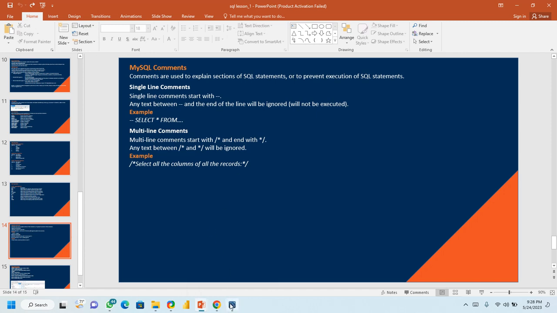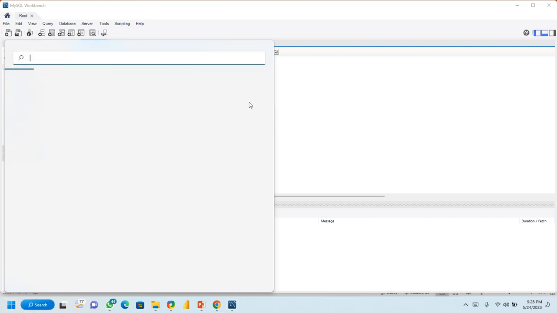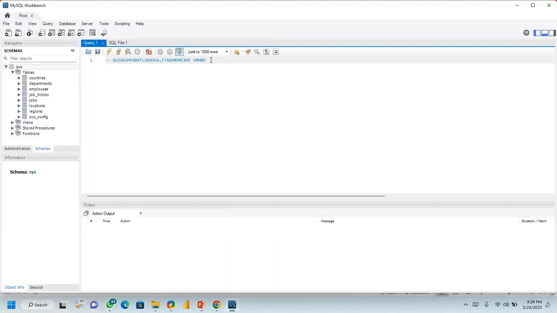I'll just go back to SQL. So let me delete this. So you have said we're using the minus sign. You write two of them. If I start typing information, it won't be a text. You can see it's black and it's telling me there's an error. So what you're supposed to do is you type the minus sign, both of them, then you hit the space bar, so that any type of information you're going to be typing will be treated as a comment and not as a command. Yeah, that is when you're writing a comment for one line.